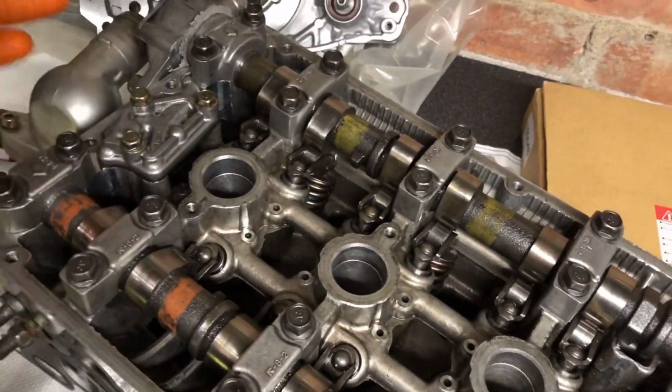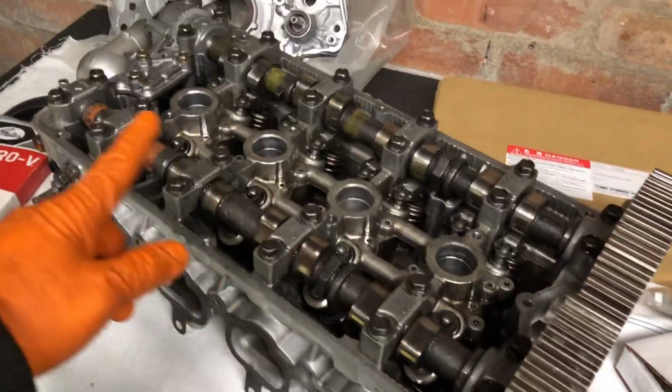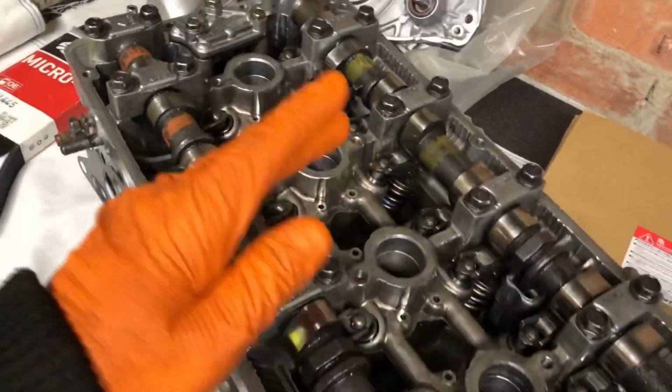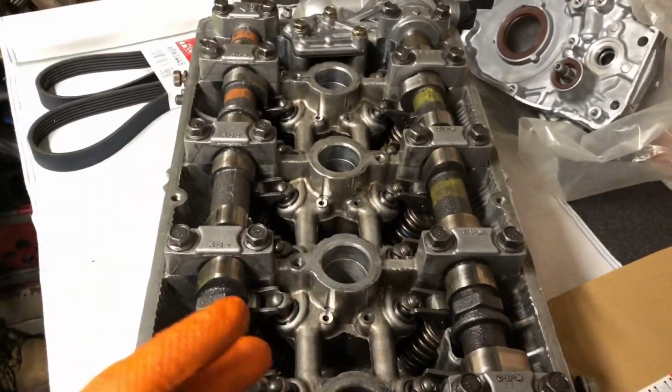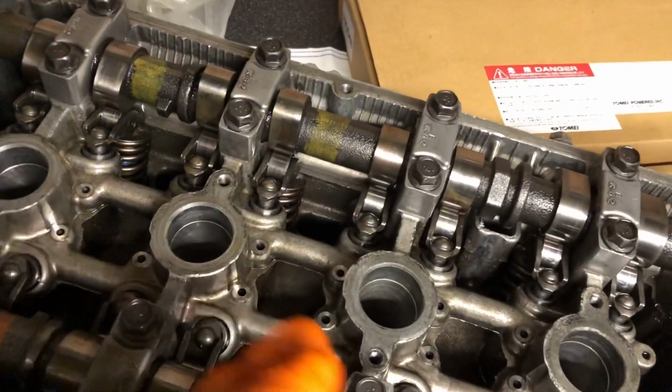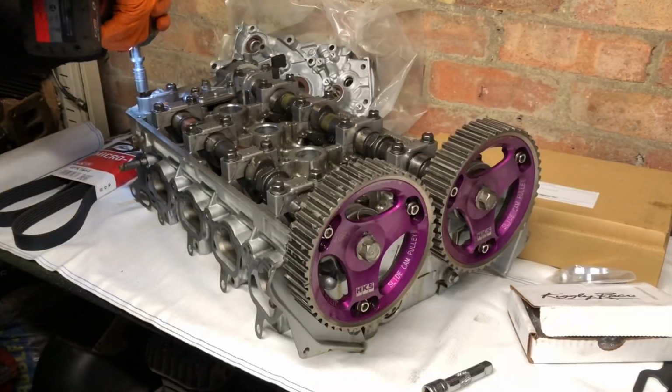When I take it off, I'll show you the channels and everything behind there. I'm going to pull these cams out now quickly, because I want to clean up this head and make sure there's no swarf inside it, so it's perfectly clean for going back onto the new engine. We're not going to take the valves or anything out because there's no need. We're just giving it a quick clean over.